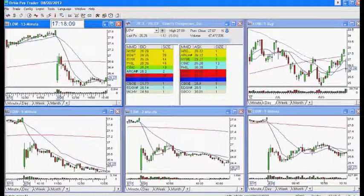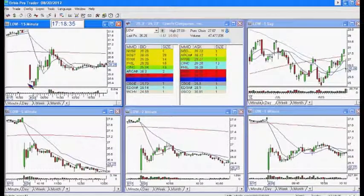One green bar, if it forms itself as a rally, not as this, but as a rally into a resistance area, I will short if the gap is good into one green bar like this. As a rally, not a move that happens in 60 seconds, okay? But this had two green bars, and I didn't like it at all, and I didn't like it for all of these reasons here. This is an area.